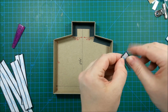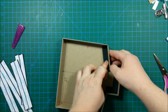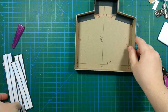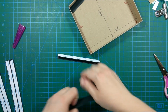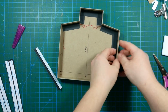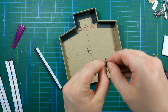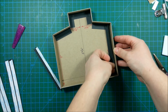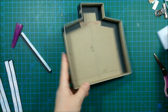One and 2. Two more, which are 5 inches by 1 inch for the sides. They will be here. One. Don't forget to burnish.